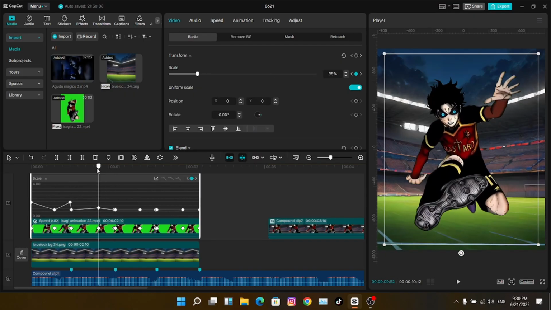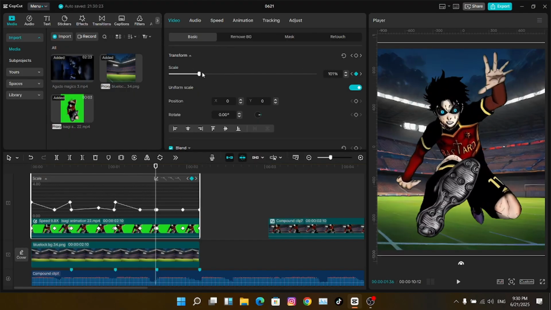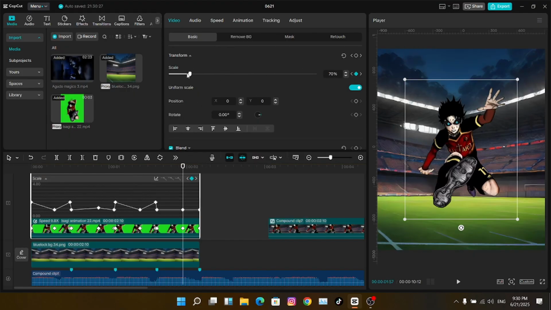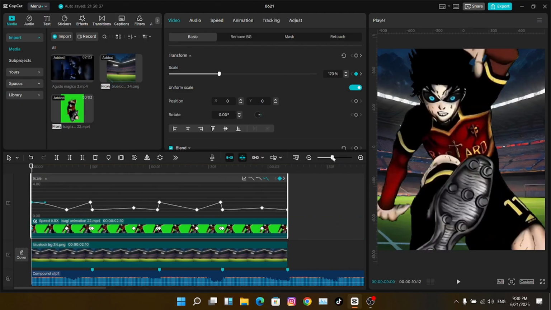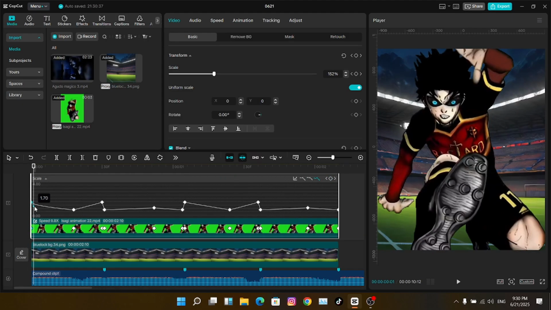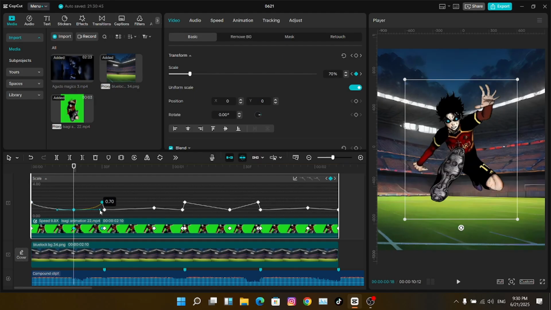So that's the only change you have to do here. The rest of the things will be the same, with the same graphs. So I'm gonna explain the graphs one more time. For the graphs, just give it the graph and then just move it down like this. Then click on the second keyframe, give it the second graph line. Then you need to move it straight from the ending, just like this.